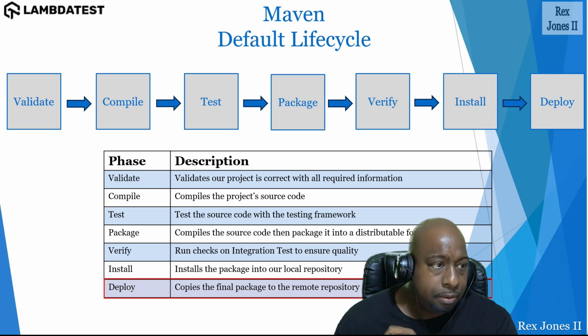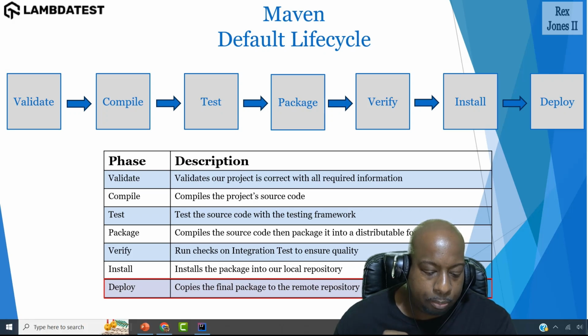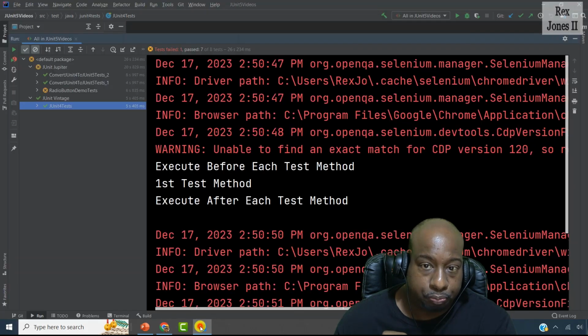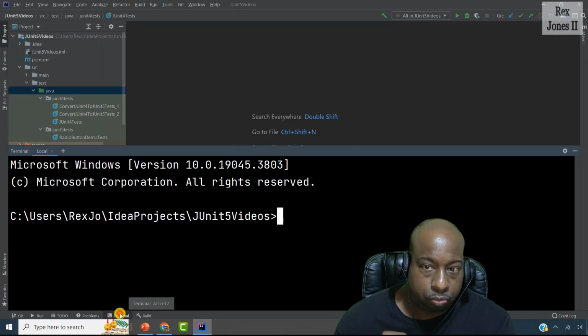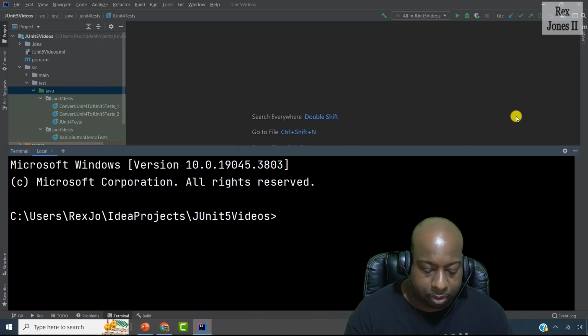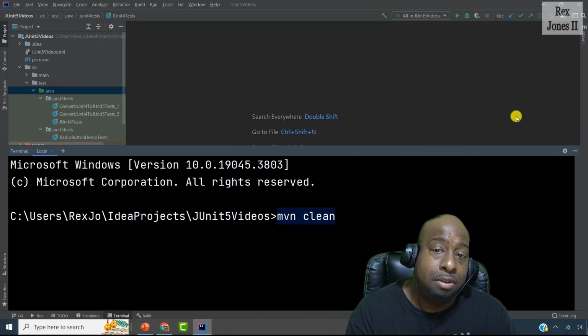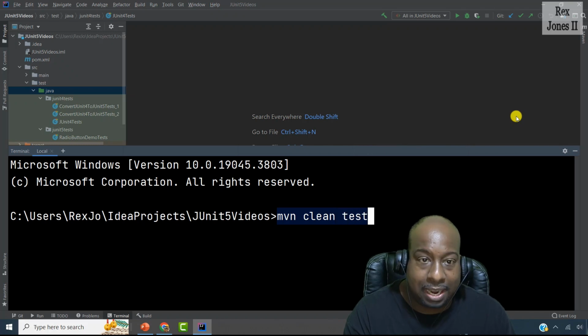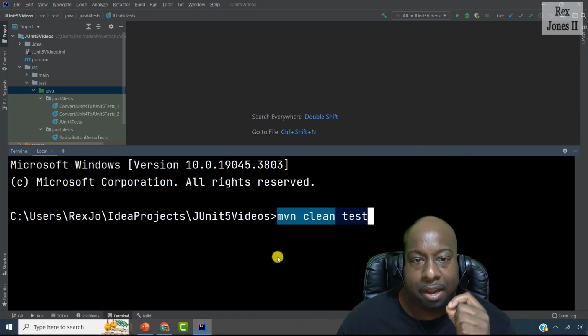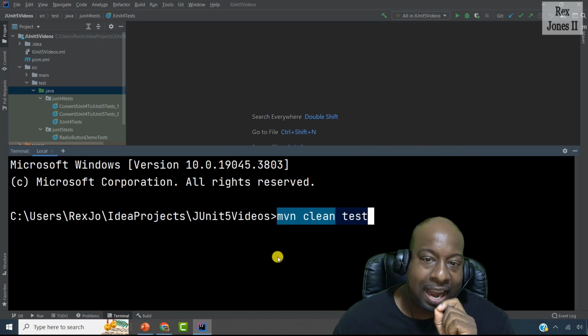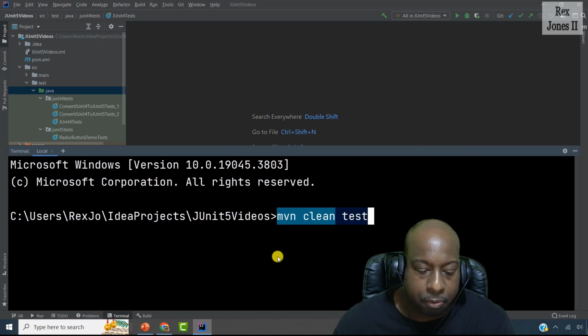In the IDE, I'm going to the terminal. Then type mvn space clean space test. mvn clean is a command to clean the project and remove all files that were generated by the previous build.